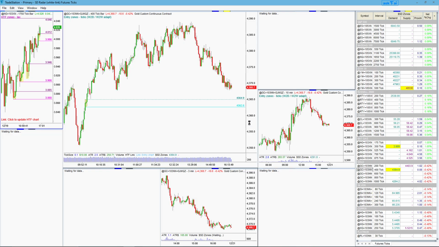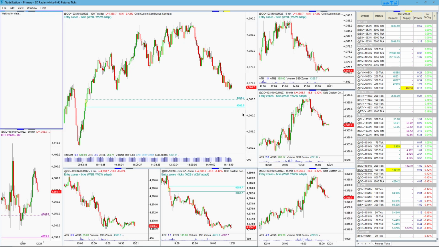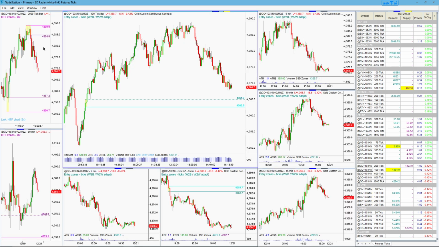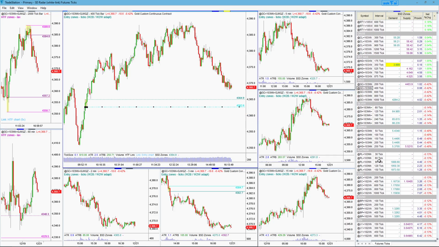And here we have the gold 400 tick. We're coming down into a demand zone. Oh, and we have a high time frame chart that's plunging down here, which means this is almost a suicidal kind of trade. Now, don't get me wrong, this zone could work. This could be the low, and price just goes to the moon from here. But according to the rules, we expect this to come down, and this would be catching a falling knife, which is traditionally not the kind of trade you want to do. So we'll take this one off, and so forth and so on.